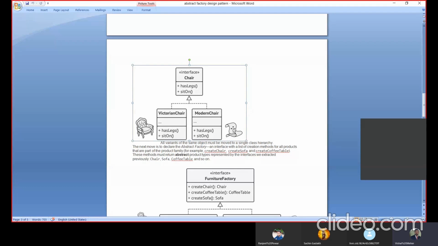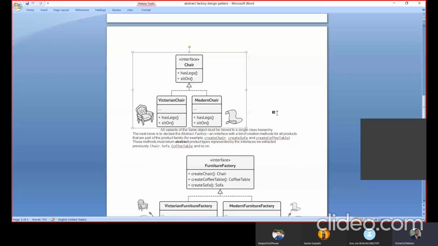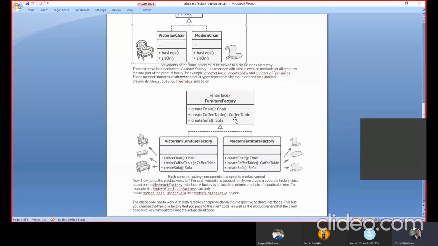Then we will have the furniture factory, and the furniture factory will create the type of chair. So if you see, this is nothing but the abstract factory pattern. If you see this diagram, this is for the abstract factory. What is it doing internally? This furniture factory is an abstract level.